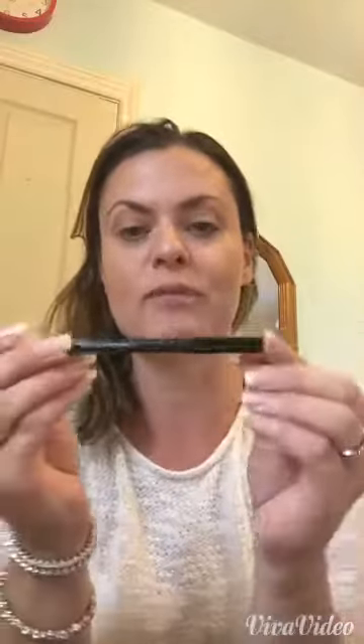You also get to pick any of the pencils. If I was to advise people I would definitely go with the Pristine, which is the white eye pencil — it has so many uses. You can colour in a red spot or blemish before foundation to take away the red. You can use it around your eyebrows to define them, cover the whole lid before eyeshadow to make colour pop, and it works with lipsticks too. My favourite use is on the waterline of the eye to open it up before applying mascara.